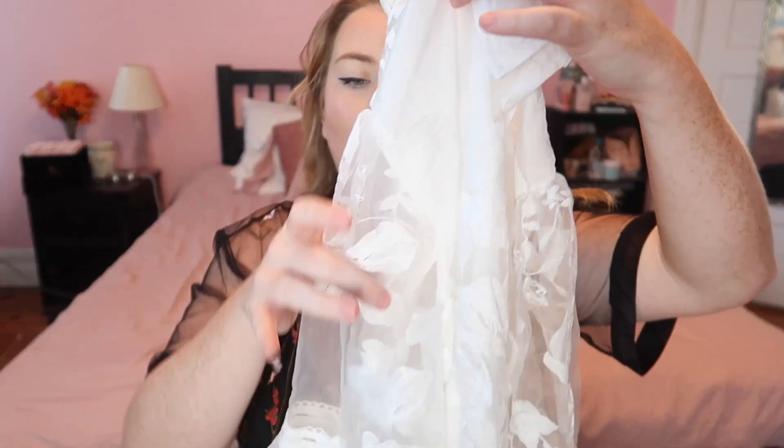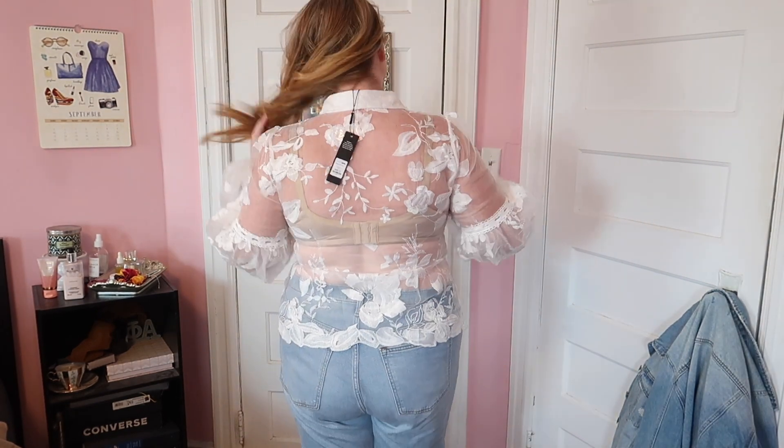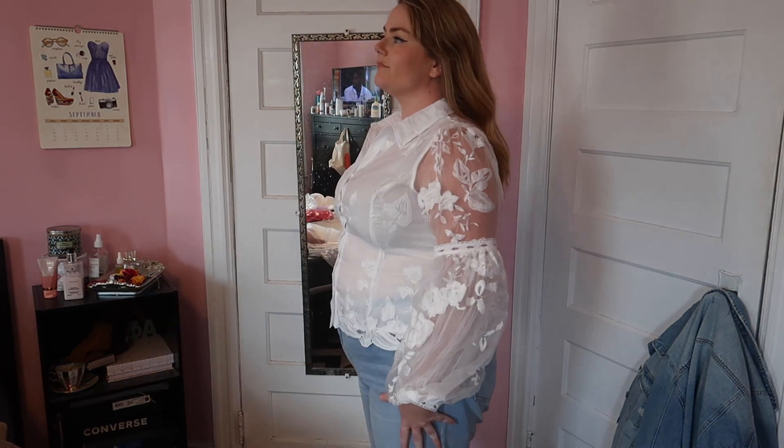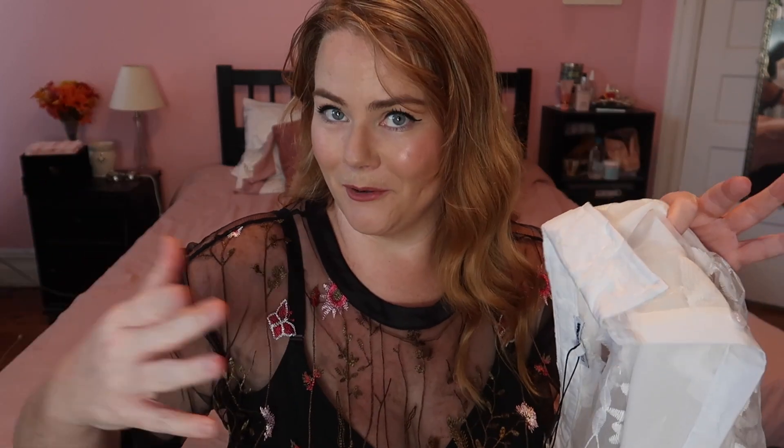Next is a fun white button-up shirt. There's a lot going on here — a big puffy sleeve, embroidery — there's a lot going on and it's really nice, really cute. This is another item where I would size up. I did get a 1x, probably should have gotten a 2x. Most button-ups I size up — I don't know what I was thinking. There was some gaping, and that's going to happen in literally any button-up for me no matter the brand. So I should have sized up, and now I'm telling you to size up, because it's such a beautiful well-constructed shirt. I really like how the back is see-through and the front parts are more opaque. I just needed a little bit more room.